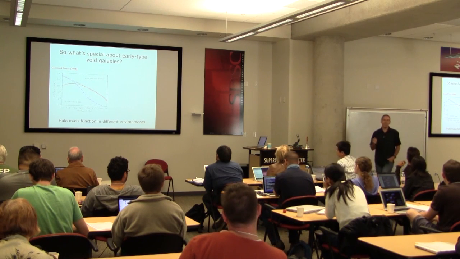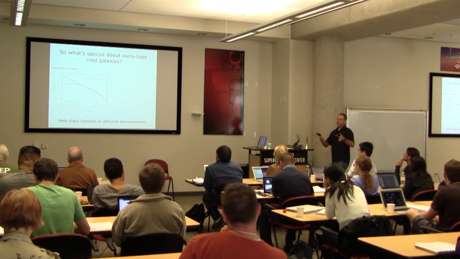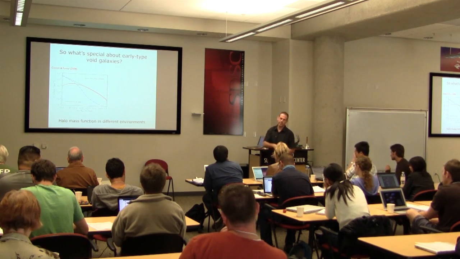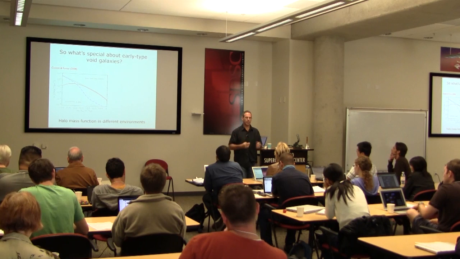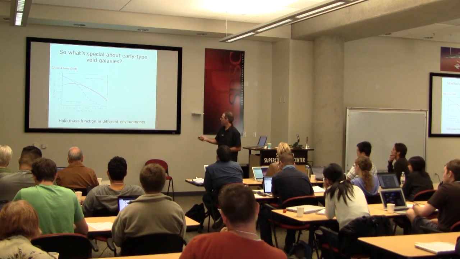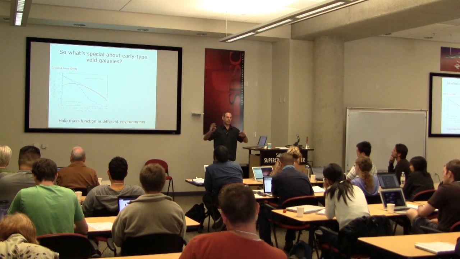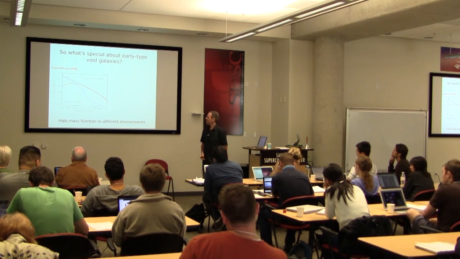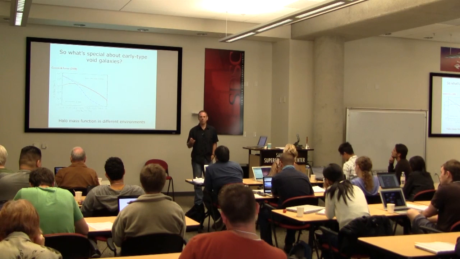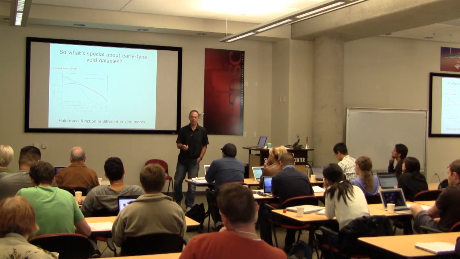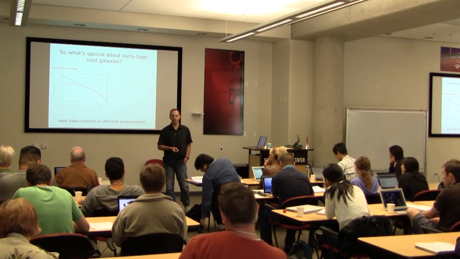What I said was, let me break this up into halos that host red galaxies at their center and halos that host blue galaxies at their center, with the different halo mass functions for that. And that's what the red and the blue line is. So remember, this is just everything. There's no environment here. And of course, we get the expected result that the most massive halos are hosting those red galaxies, and the lower mass halos are hosting those blue galaxies.